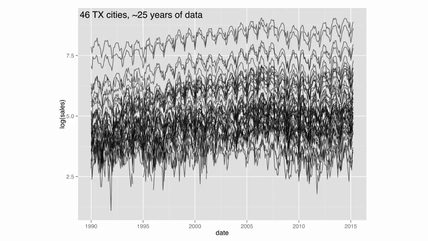Now, probably what you're most interested in when you look at a plot like this is to say, well, what's going on in the long term? And that's really hard to see here because there are 2 problems. So first of all, there's this really strong seasonal effect. That basically there are more houses sold in the summer than there are in the winter. And that's a known phenomenon that's not that interesting if we're looking at long-term trend.